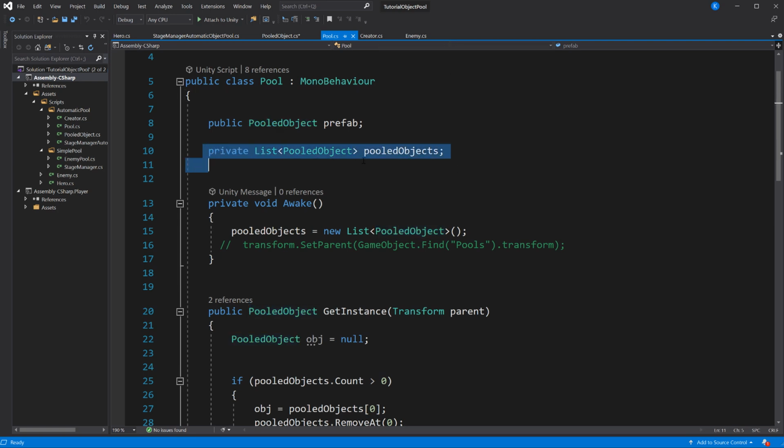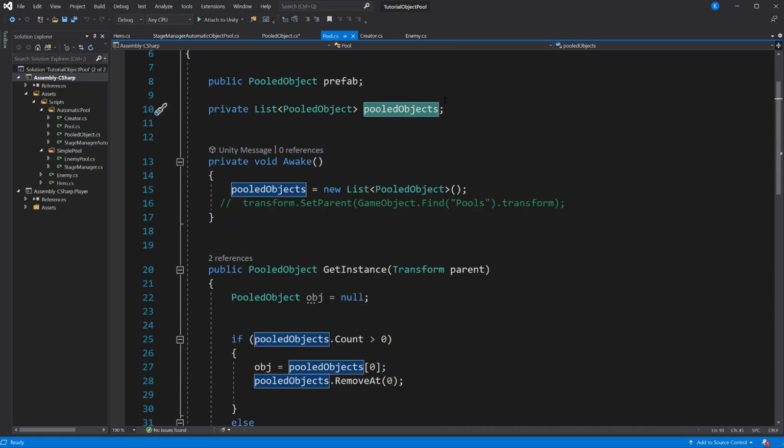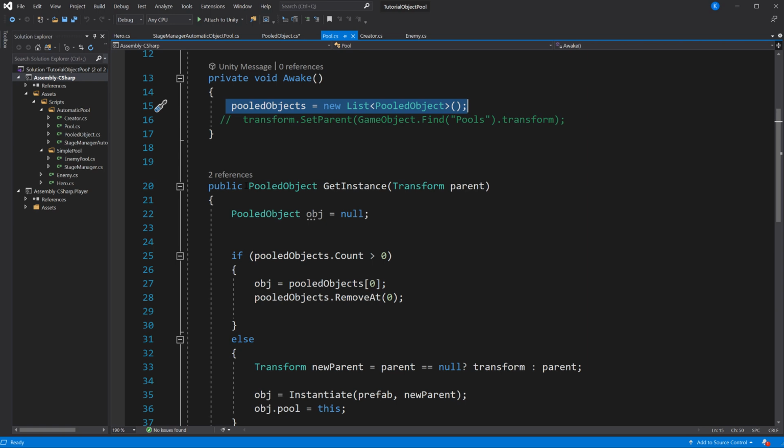And then of course we have a list with all the pooled objects. So those are the ones that are taken out of the scene again. In awake, we make this a new list. Then we have the public method that returns an instance of a pooled object, where we pass in a transform as parent.